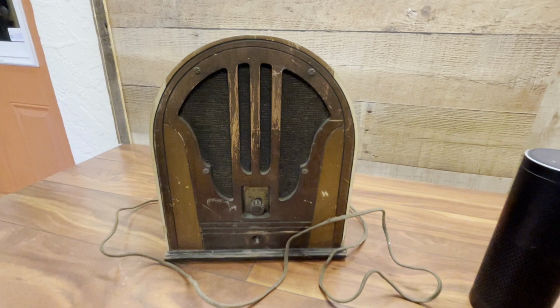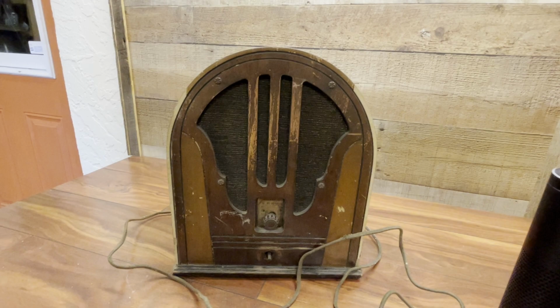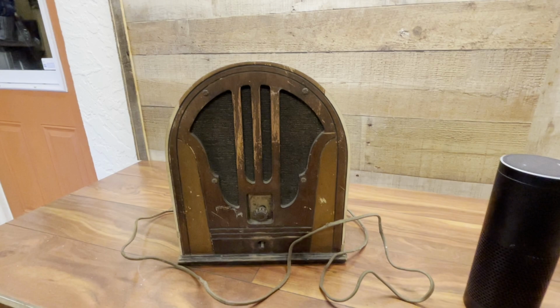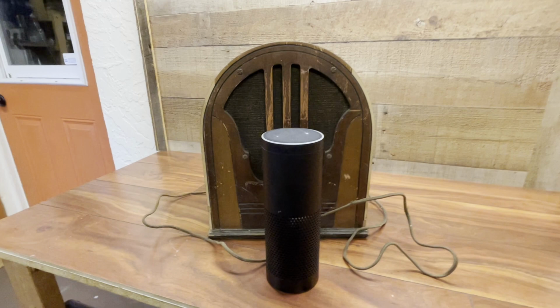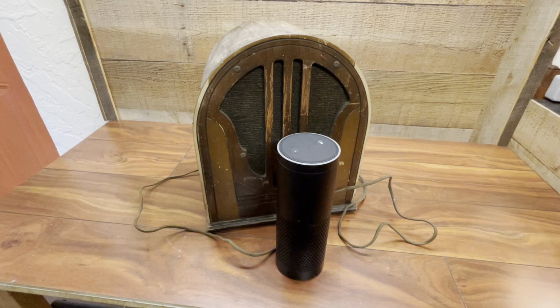But I'll try to keep this badge, the old dial plate, and the bakelite knob is still good. Matching this bakelite knob might be kind of a chore, but that's what it's going to be. So Alexa will live inside there, obviously without the speaker and just grill cloth. You'd be able to hear any of the radio stations coming through pretty nice, and it'll look beautiful in the room, and it'll be cool to repurpose it, right?